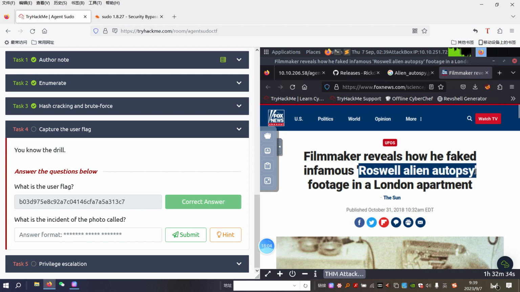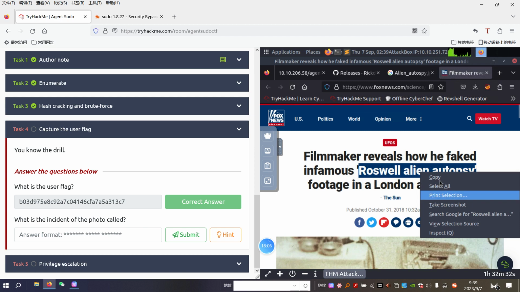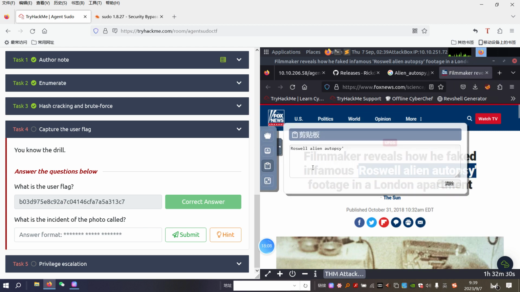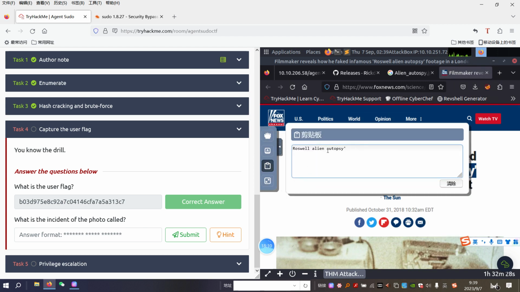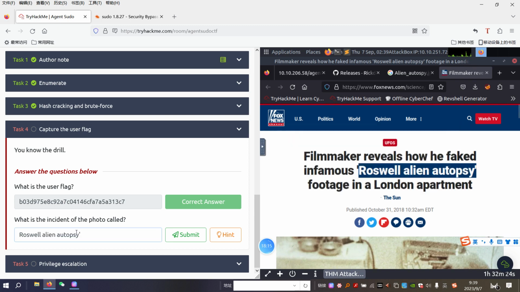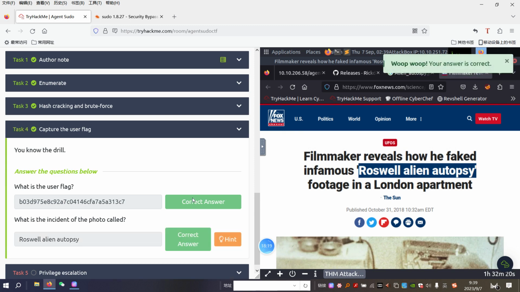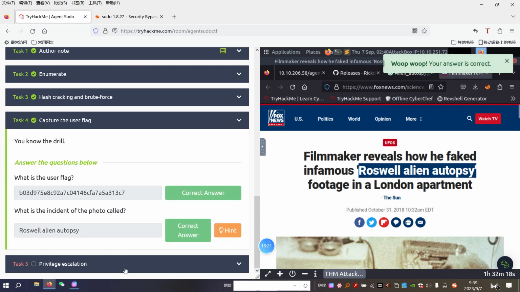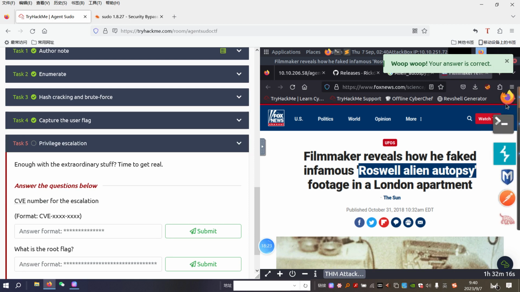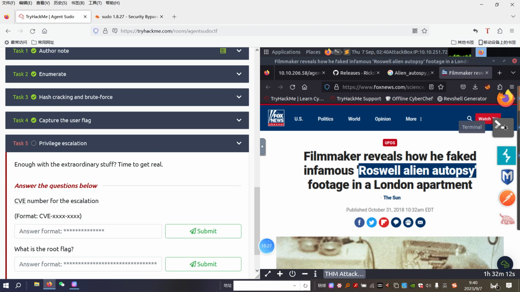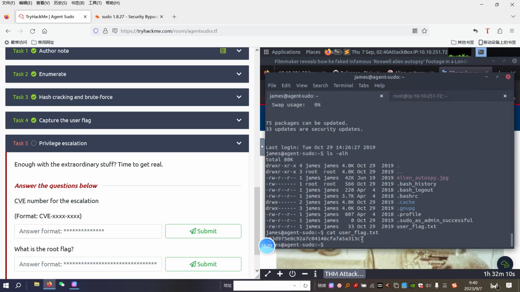We can make a copy to our clipboard, and then paste in here. Remove the single quote.